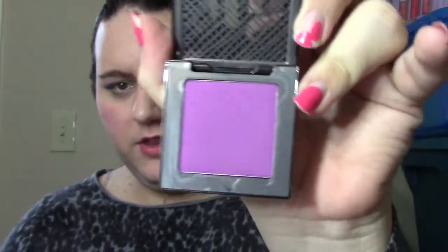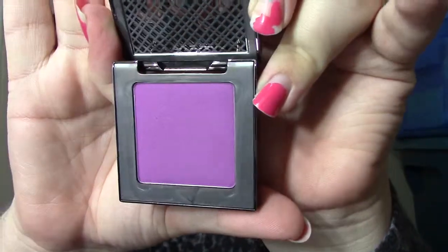There is some texture to it, but it's not as sheer as I was thinking it was going to be. There's Bittersweet — oh my God, I'm in love with this color. I love purple blushes, and so obviously I love this. I've got it on my face now. It's soft, but it still has that purple, which is nice because some things like this tend to go more pink. This keeps that purple tone, which I really love because purple is such a unique color in blushes and it can really look very beautiful.